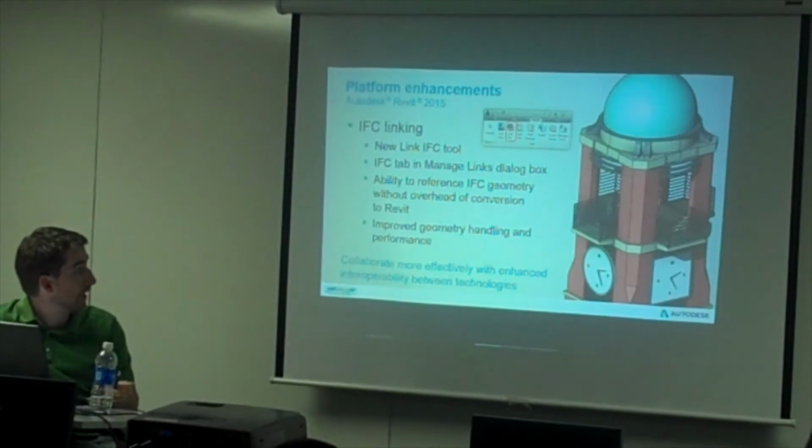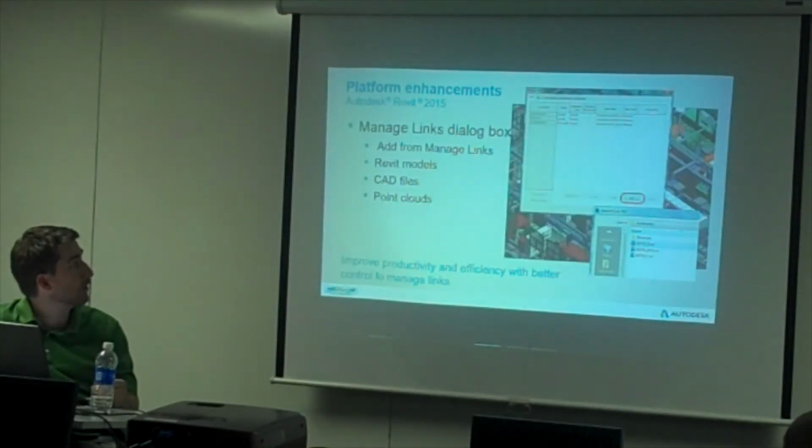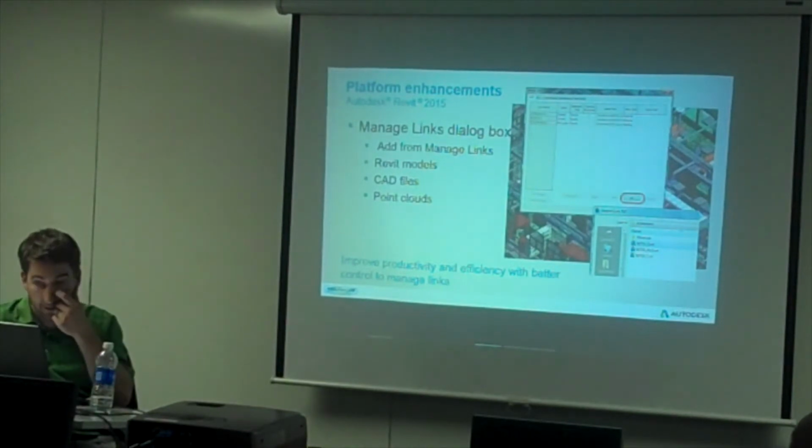We talked earlier about the IFC, linking those things in, not having that overhead, not having to deal with as much conversion of data problems, having a better way to deal with different types of geometry. Other link information, again, you've got CAD files, you've got Revit files, you've got point clouds that you can link to. Reload from is the little button in the dialog box if you had to repath some of those things, if they get broken over moving the file around or transmitting the file to somebody.